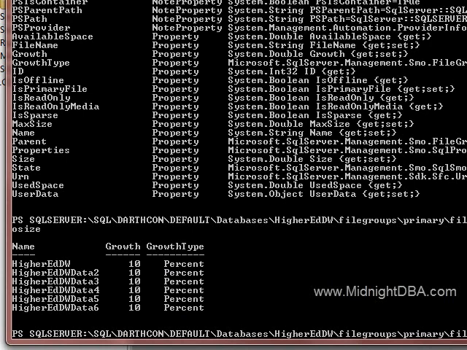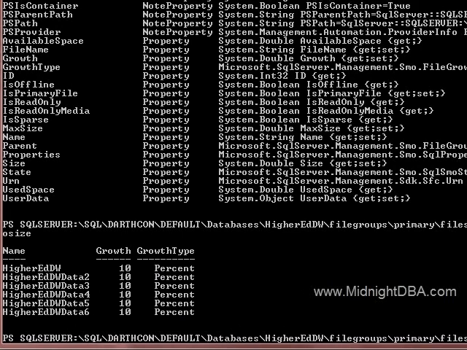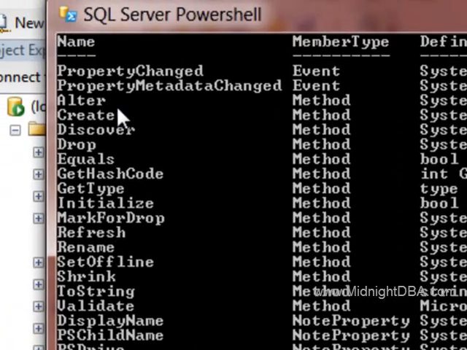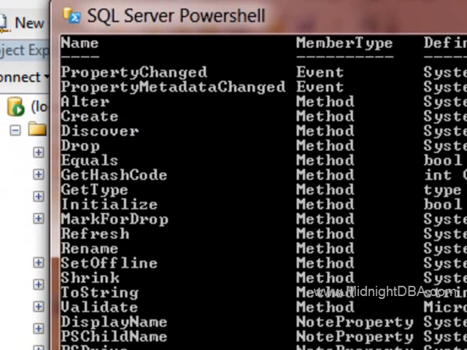Now there are a couple ways we can do this within PowerShell, and neither one of them is really better than the other one. It doesn't really matter. But I do want to point something out to you early on, that this has an alter method, okay? And remember, I've said this in other videos, anytime that an object has an alter method, it's usually best to use it, because that usually means that if you don't use it, it's only going to change it in your PowerShell session, in your pipeline. It's not going to actually persist that to the database itself. So this is one of those cases, I know, because I've worked this example out, that if you don't use the alter, then it will not be persisted to the database. And that's usually what I found to be true. So it's a good idea to pull a get member on all of these and see if they have an alter method. And if they do, then you better use it, right?